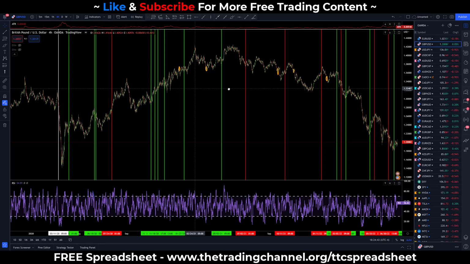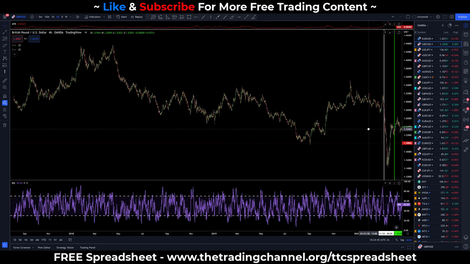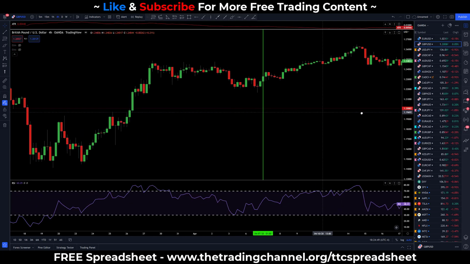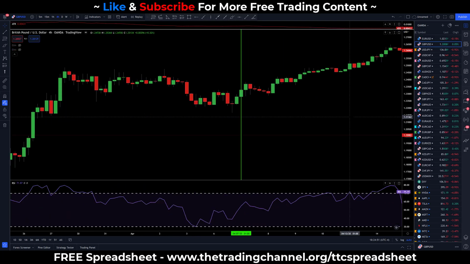Once you've done that, we can actually get started backtesting. So let's take a look at a few other examples while I backtest this with you, so that you can have a better understanding of what backtesting really is. So here is our first example. This is a bullish RD pattern. Why is that the case?